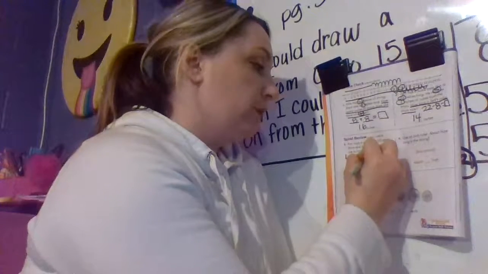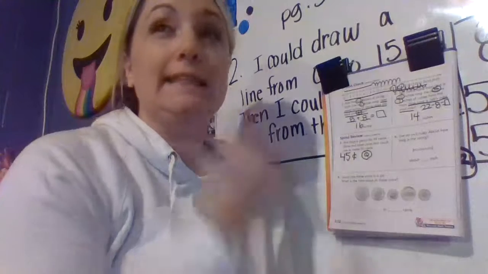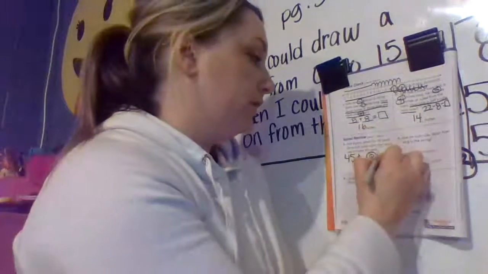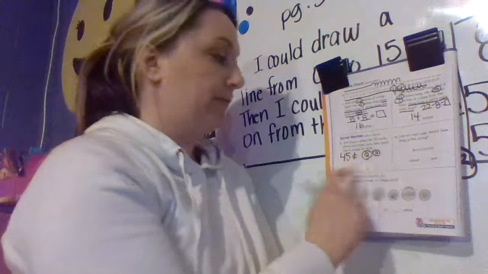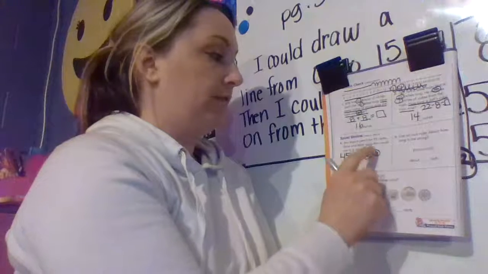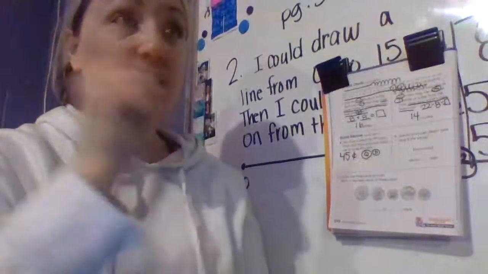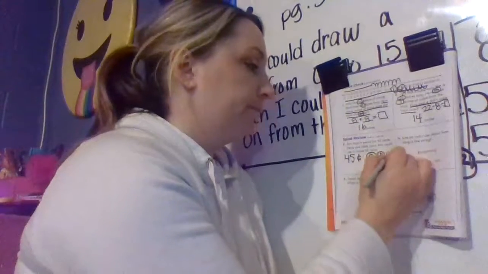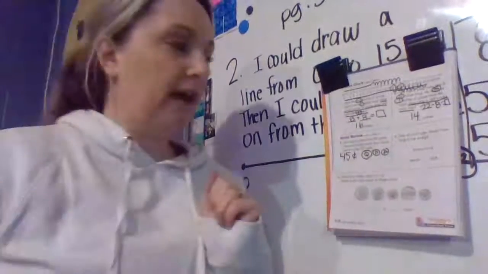So I'm going to draw a circle with a Q in it. The next coin would be a dime. So it would be 25, 35. And a dime gets 2 dots. So the quarter gets 5 dots, dime 2 dots. 5, 10, 15, 20, 25, 30, 35. What other coin could I use to get me to 45? Very good. One more dime.